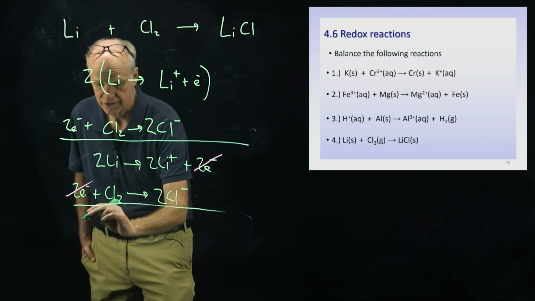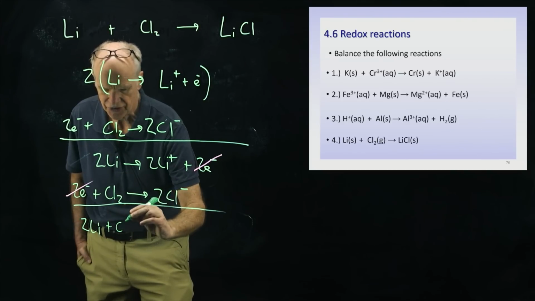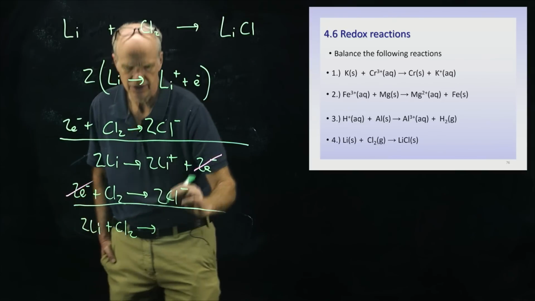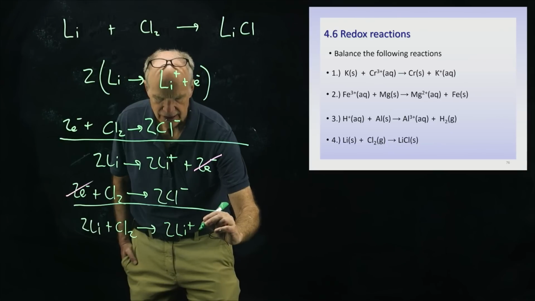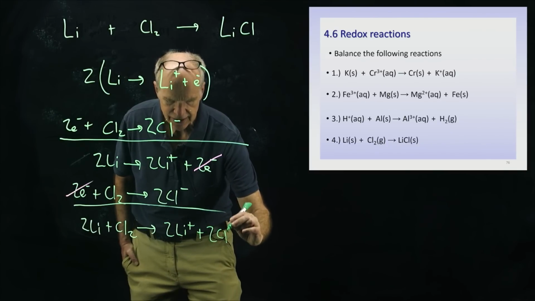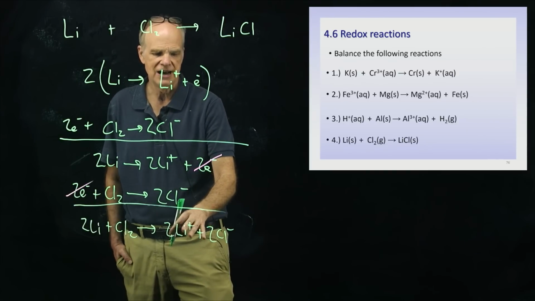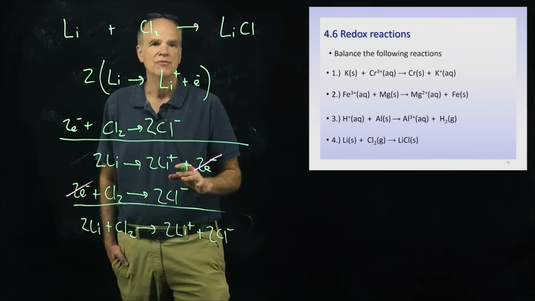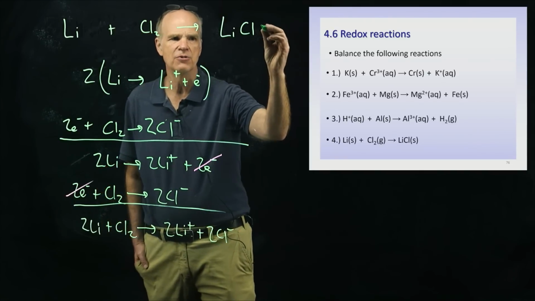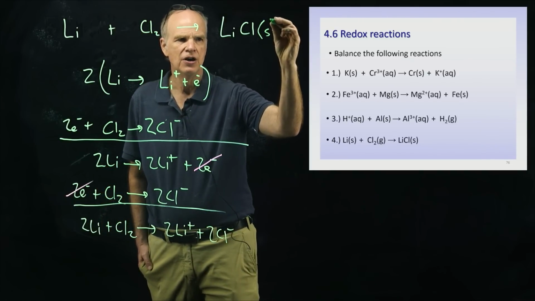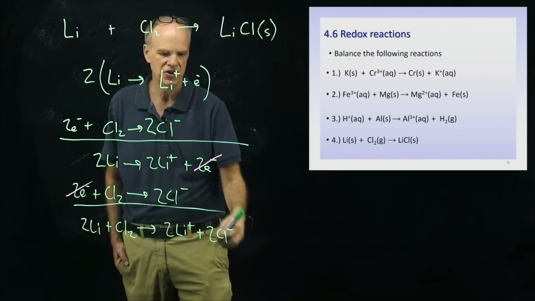It looks like we have on the reactant side 2 lithium, right? And then we have a chlorine molecule, Cl2. And then it looks like we have 2 lithium ions and then 2 chloride ions. So this is not quite correct, and the reason is this. When you have lithium ions and chloride ions, that may imply that we're in an aqueous solution. But you might remember with lithium chloride, the state symbol was solid. So we have to imagine these ions in a solid compound.